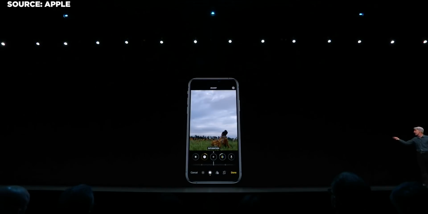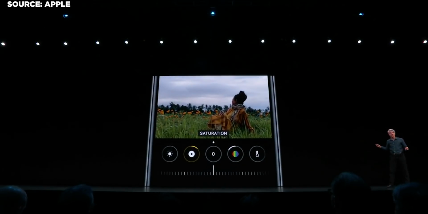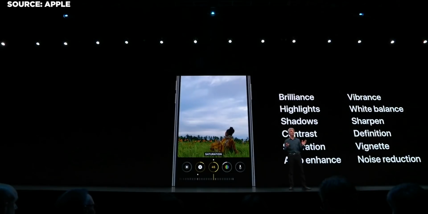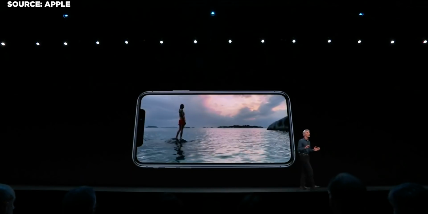Also new in iOS is the new photo and video editing capabilities. So you've always been able to edit photos in iOS on the iPhone, but now they've added some extra features to make it a little bit more like Snapseed, if you've edited within that app before. But now within video, you can actually rotate, crop and color correct video directly within the Photos app, which is pretty cool.